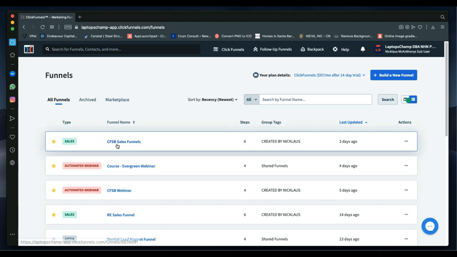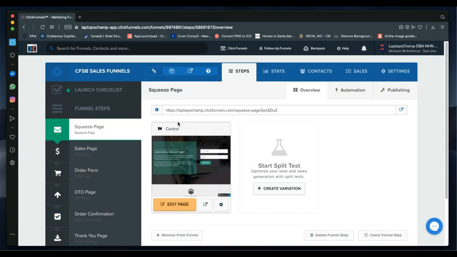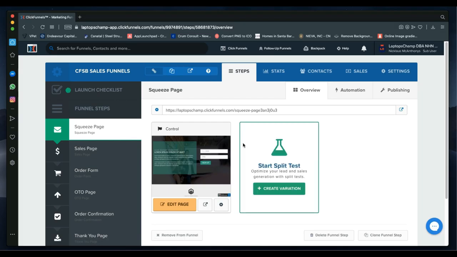Alright, so if you place your mouse over it, you see a little drop shadow come on the background, so you know you're hovering over it, and then you hover over the text and you left click. So you left click to get into it, and I'll see you on the other end of the funnel. Alright guys, so we're faced with our funnels page.